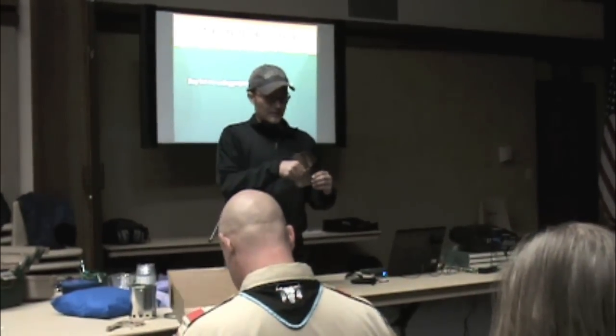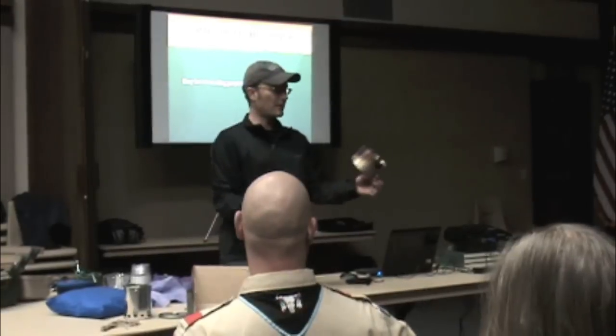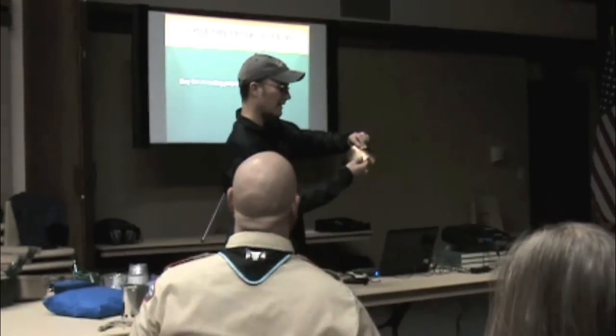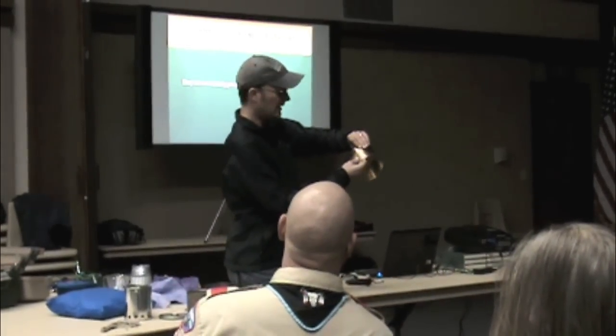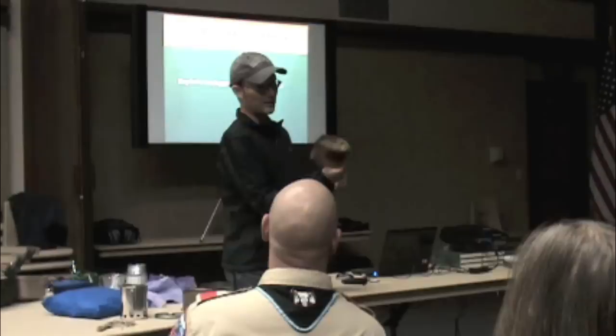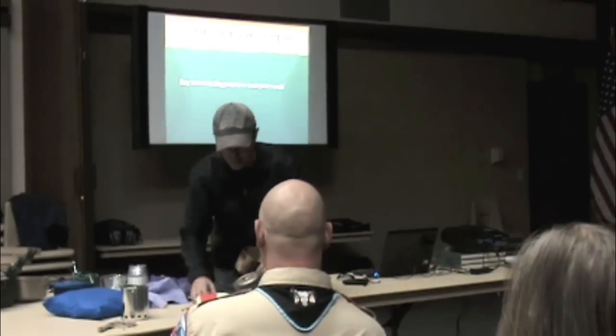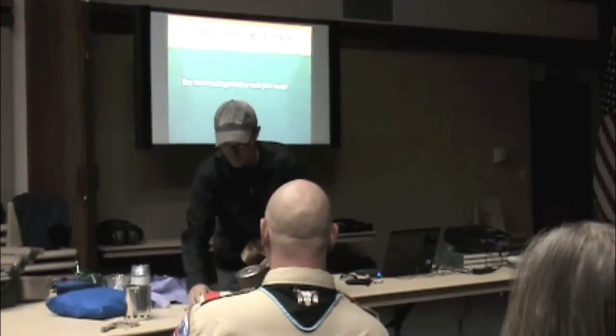With alcohol stoves, you need to use a windscreen. So here's one I made. I made it to be adjustable, so I can regulate the airflow a little bit. This one's called the belt buckle windscreen. It's my little invention. So you can see this is a pretty nice compact kit. Everything fits inside there, and you've got room for other stuff.